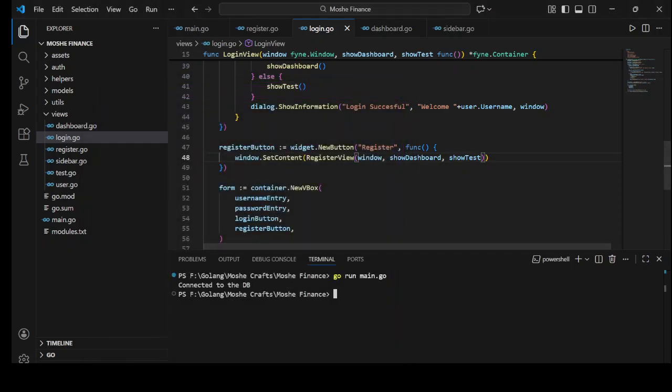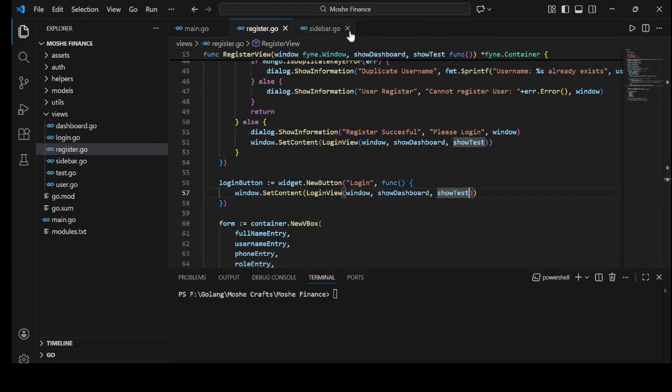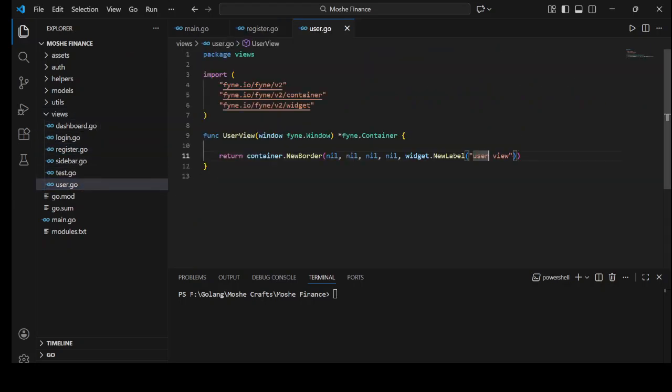Okay, so now we have successfully added our sidebar components. The next thing we are supposed to do is I'm going to work on the users first. This component is going to mainly contain people who can access the software. So what this means is that the admin can delete and add users, and of course perform all CRUD operations within the user's view.